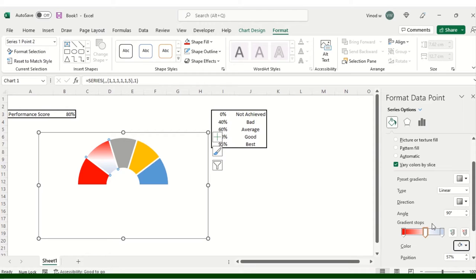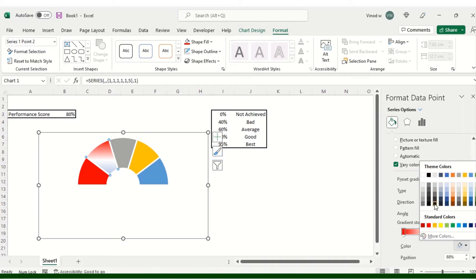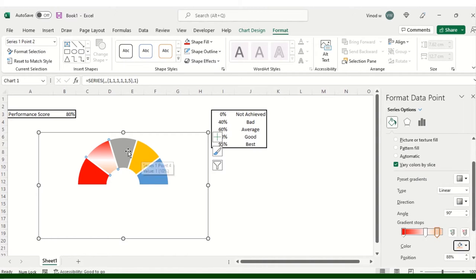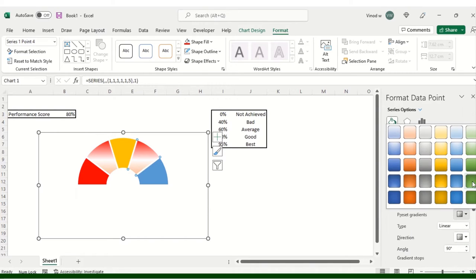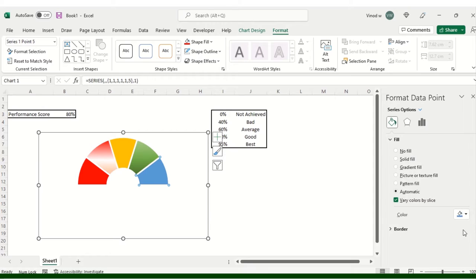Okay, and then I'll make some changes over here. And then I'll add amber, which is orange, and then I'll keep this gradient as green. And then this will be the darkest green. So this will give me 100% or maybe 90% coverage. So far, this is the data with me.